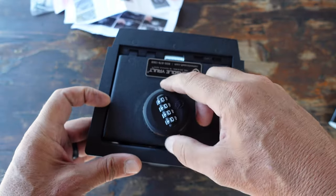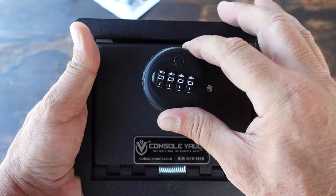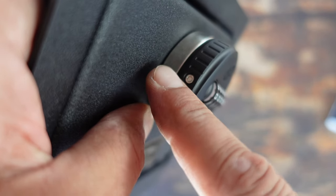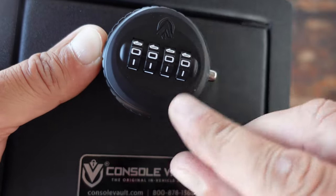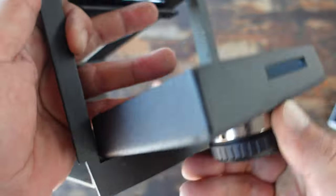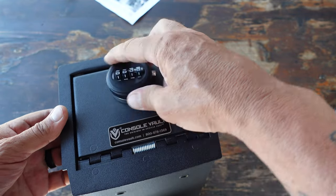The Console Vault is made of heavy gauge steel — cold rolled plate steel with welded tabs and notch seams. It has the triple guard locking system so it does resist prying. The locks provided are also drill resistant. The way it is built, it won't cover any USB ports or 12-volt outlets that are in your console, so that is certainly a plus. You want to add, not take away, and it comes with a lifetime warranty.